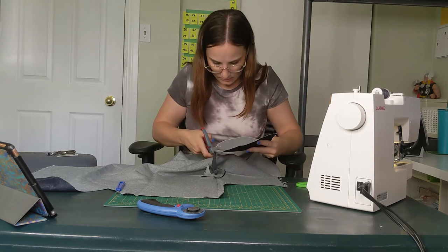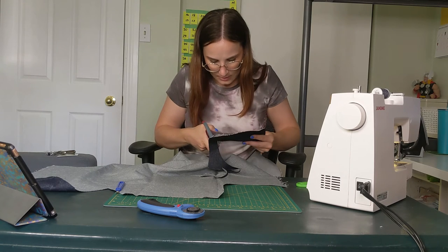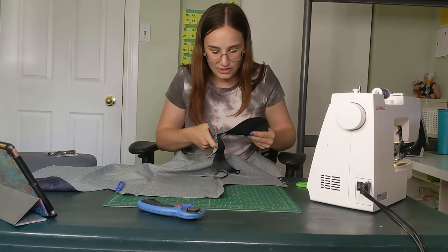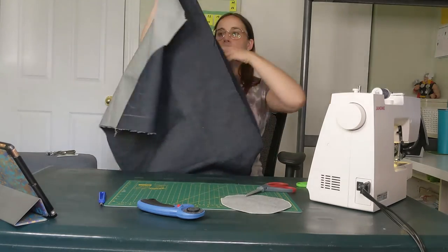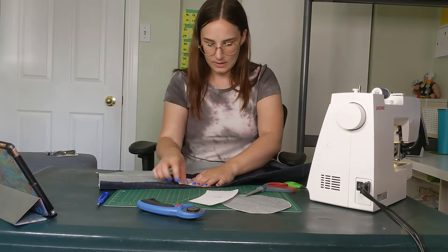Honestly, when I sew, I usually have something playing in the background. That's why it makes it so hard sometimes to film sewing for me, because I'm very quiet when I sew. I don't usually talk at all. I start to get really frustrated and then I start yelling at myself. But that's not really talking.